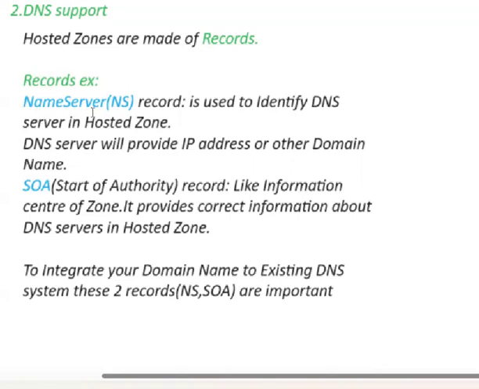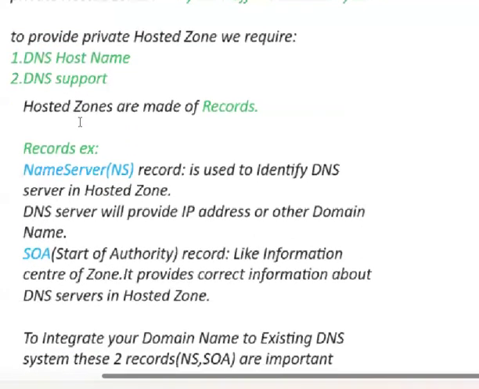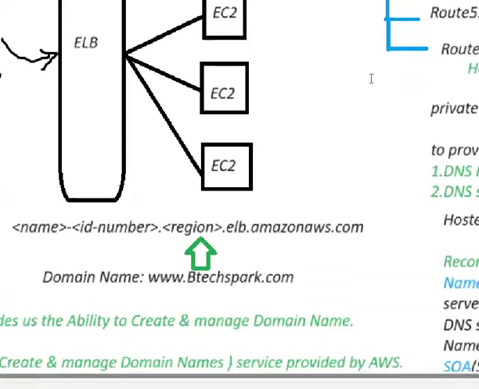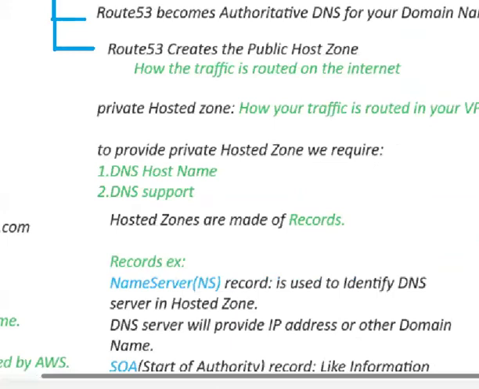So only one DNS server is available? No, right? We have multiple servers. Based on the request and based on some algorithm or methodology, our request will be forwarded to any one of the servers, right? Yeah. So to forward our request to multiple NS servers, we need to maintain multiple NS records, right?